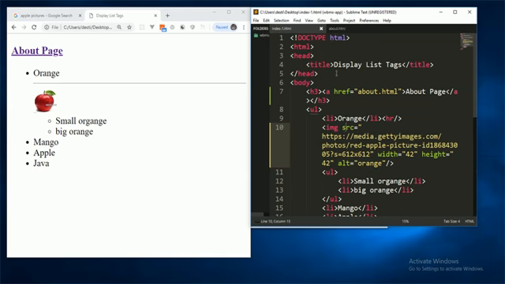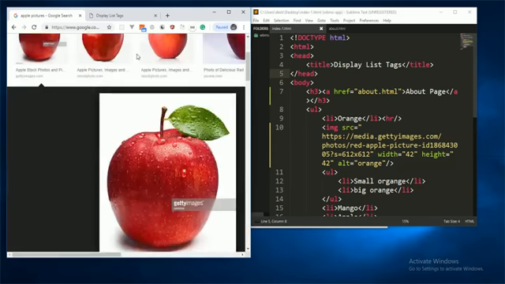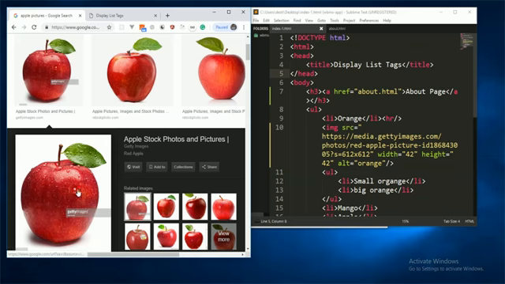Now you remember when we displayed our image, we copied the URL from an image online. We copied the URL from this image, so we are linking to this image outside our system. This image is not currently in our system. If you look at the image address, we have https media and so on, and the name of the image. This type of link is called absolute linking.